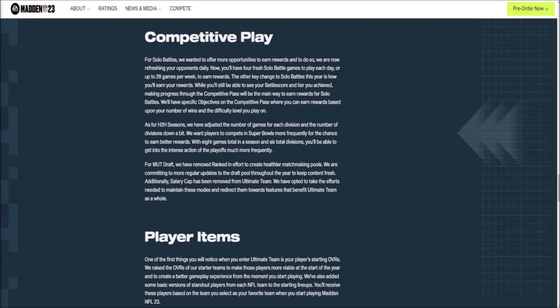For MUT Draft, we removed ranked in an effort to create healthier matchmaking pools. We are committing to more regular updates to the draft pool throughout the year to keep content fresh. They literally never updated one time in Madden 22.